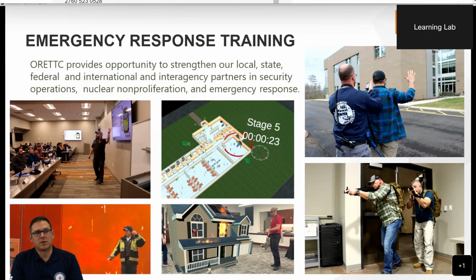We can also walk through, sort of in a first-person style, what something would look like in a high-hazard scenario, let them see the situation and respond to that situation. And then ultimately we turn our building or our campus into the prop itself.